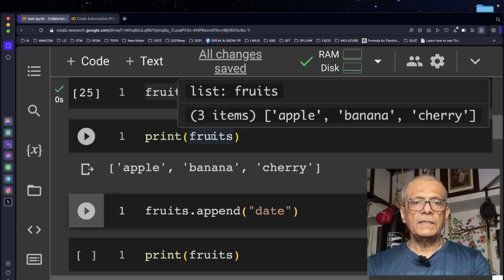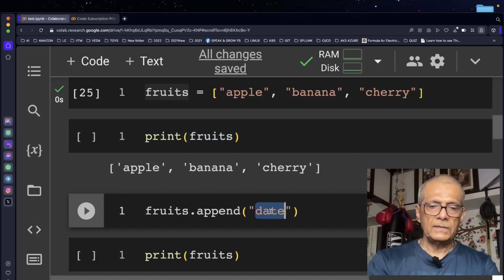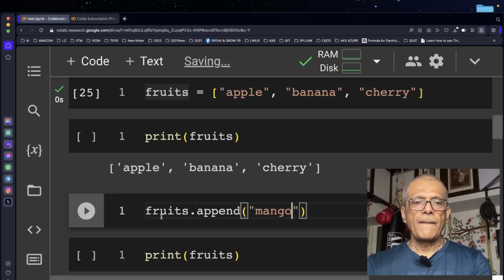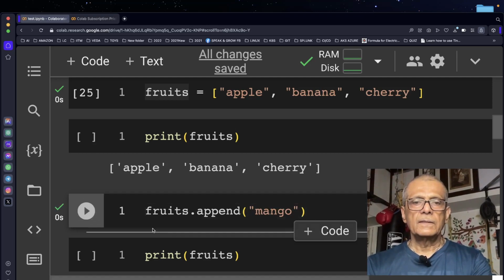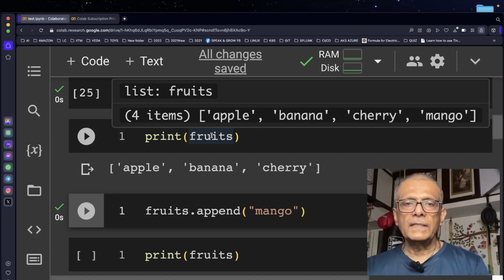See, if you see here, fruits now has 3 items: apple, banana and cherry. So if you do like this, let's change this to mango and run it. Now if you see in fruits, you have 4 items: apple, banana, cherry and mango.